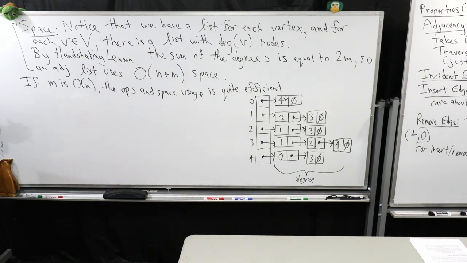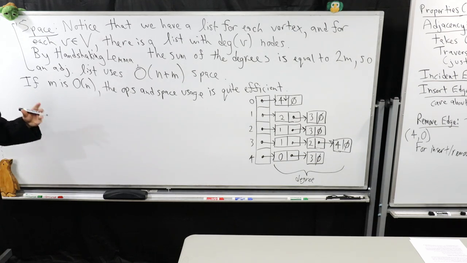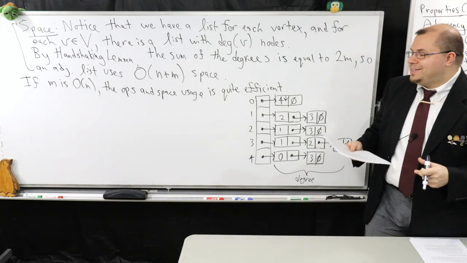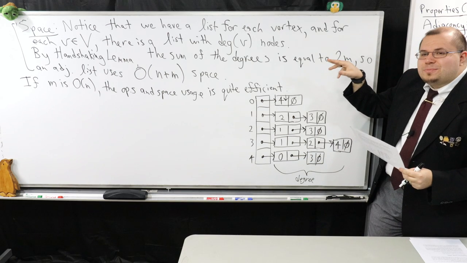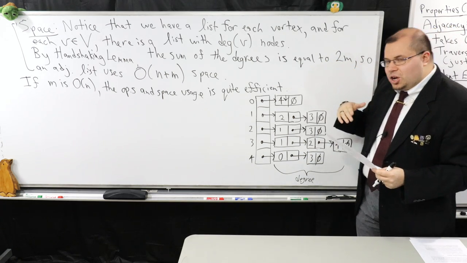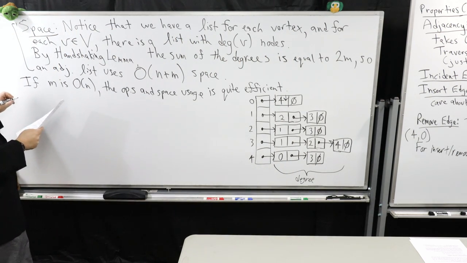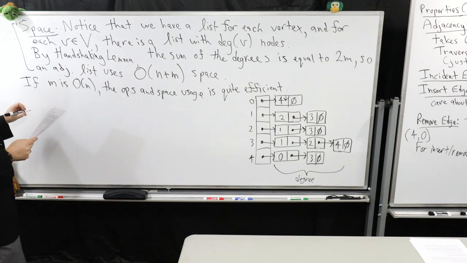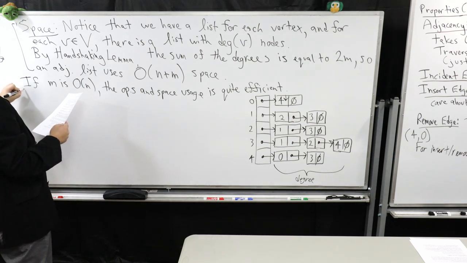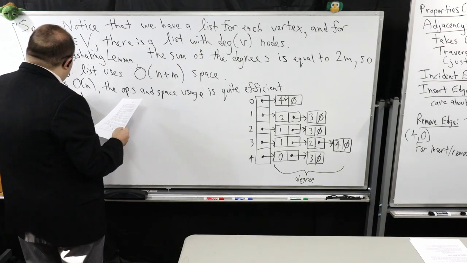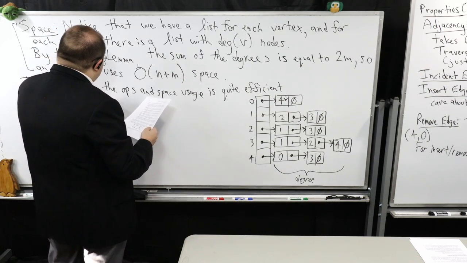Now, I really want to point out one thing. Sorry, I'm getting really excited about showing you this. There are many types of graphs out there that actually have this property, that the number of edges is big O of the number of vertices. You might think of some. For example, one that you've seen before, trees. So I'm going to say some graphs have this property.